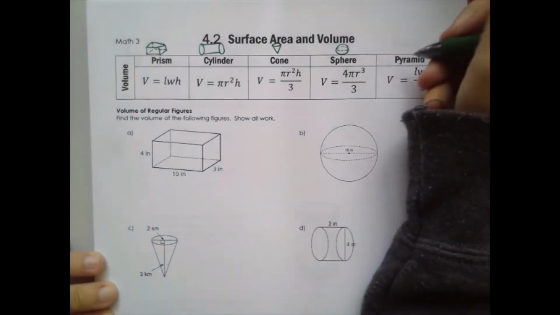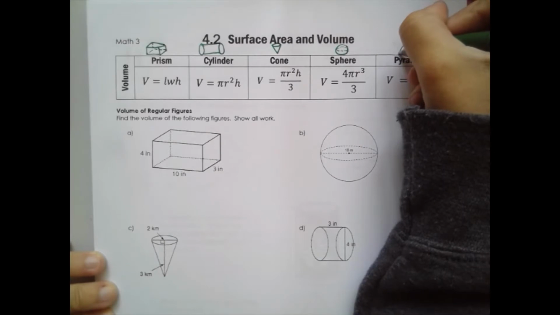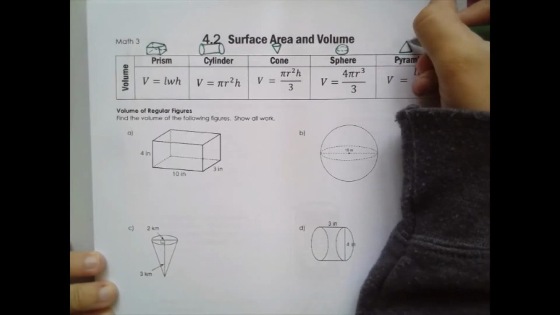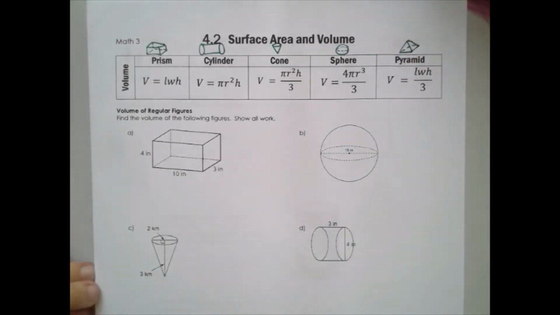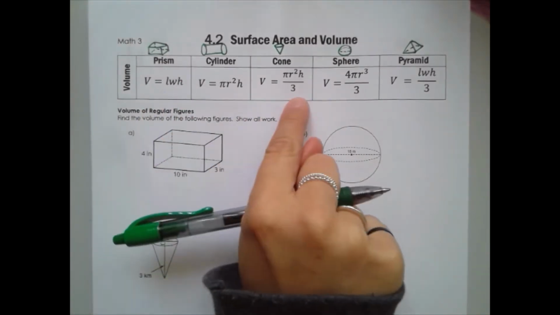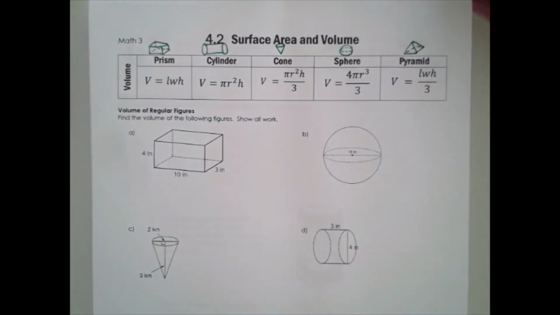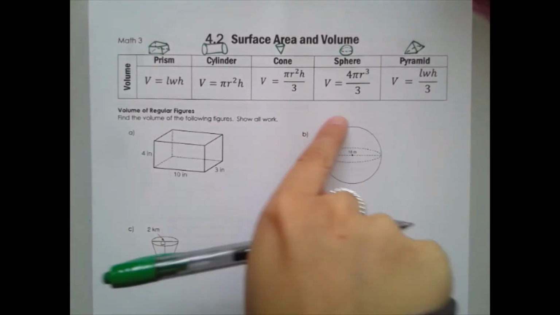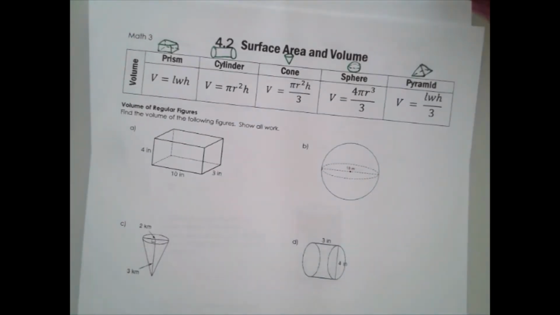And a pyramid, we're going to deal with pyramids the least, but those just look like what you would see in Egypt. So I'm sorry if my drawings are terrible here. I'm not the best at drawing 3D shapes, especially in a small place. But we have prisms, cylinders, cones, spheres, and pyramids that we can work with. I'm going to leave this top section for you guys to try out on your own.